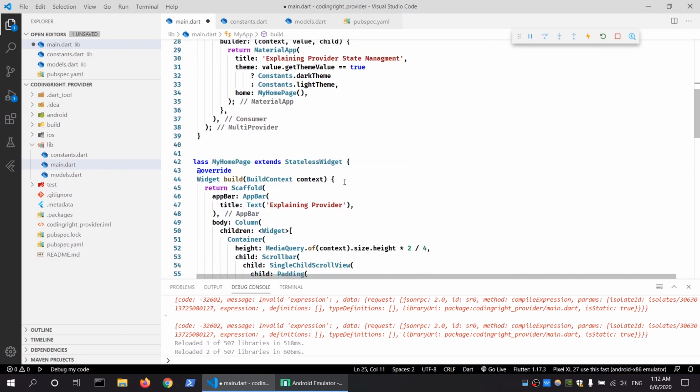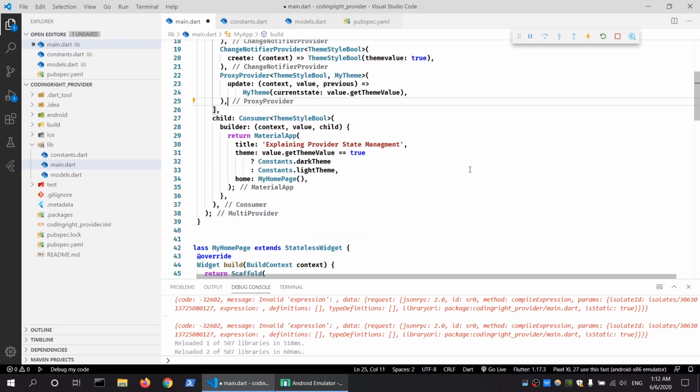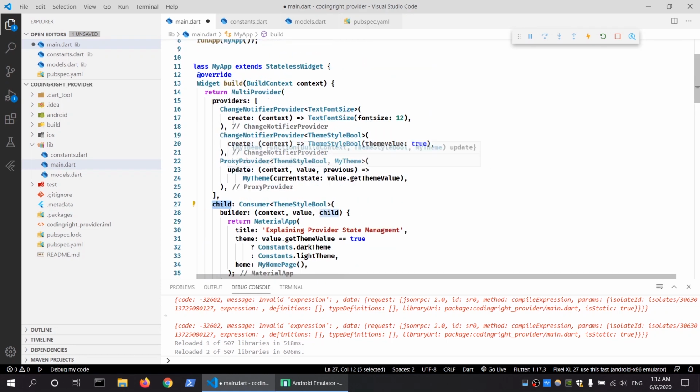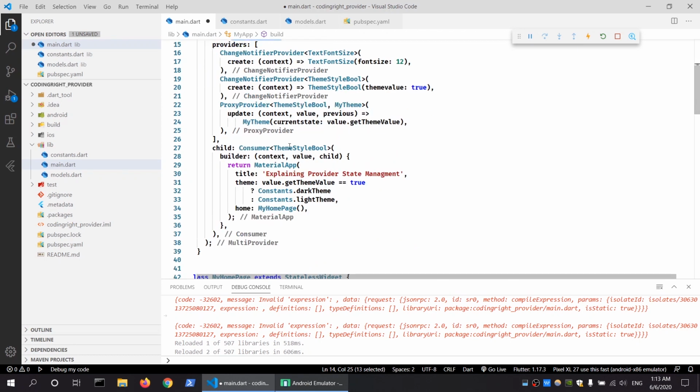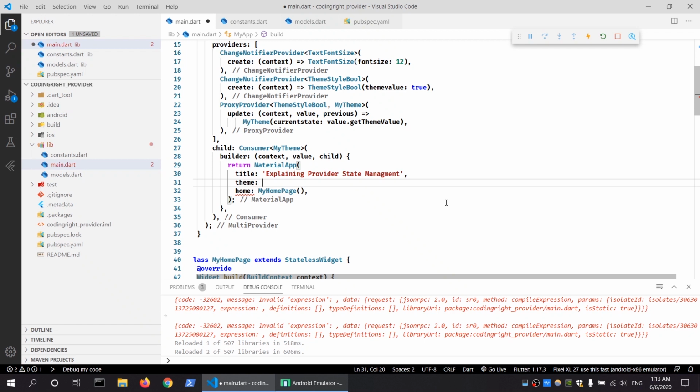Then once we have this, we will come to our child named parameter, which is inside the MultiProvider widget. We need to change this from theme style bool to my theme. Then we need to grab the value of my theme using value dot get theme data.